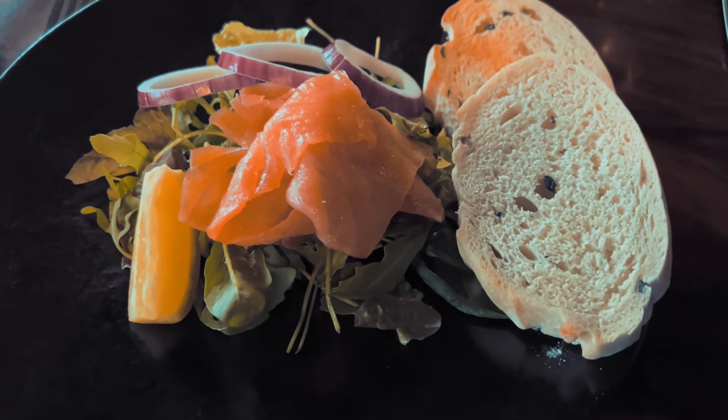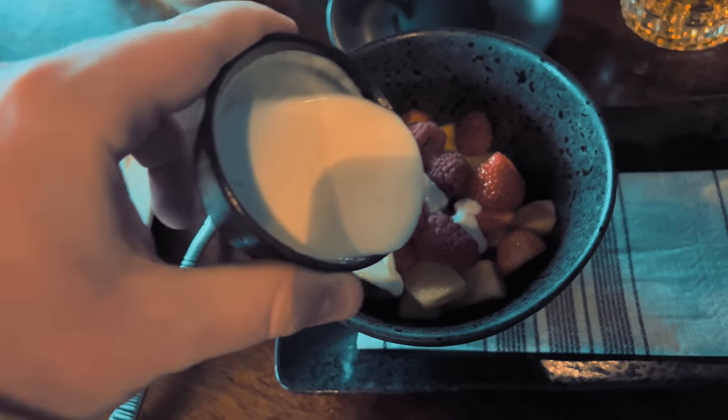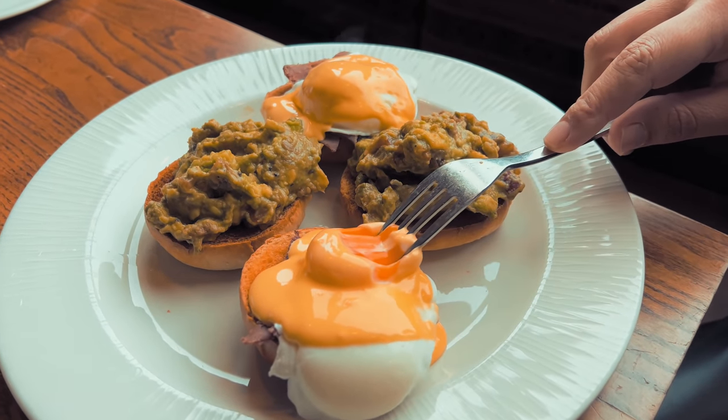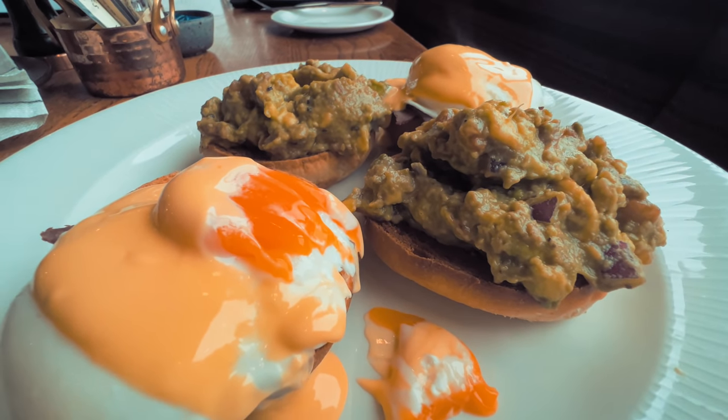I should probably make it clear that not all this food is mine. But I wanted to show you some of the variety of dishes that our table enjoyed as we sat at the breakfast table. The Glencoe has so many different things for breakfast that I've never seen on our breakfast menu before, but that's okay. For example, oysters for breakfast. I don't know if that's something that you've seen before. I'm not going to have them myself because I'm not a massive fan of oysters anyway, but for those who like oysters, they'll be very good ones because they're right from the loch here.